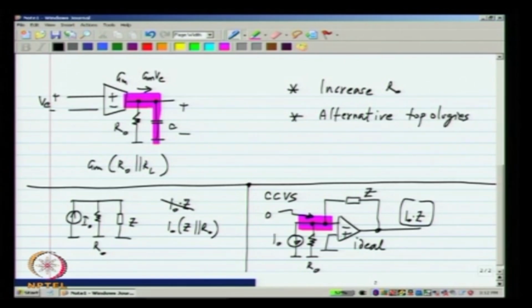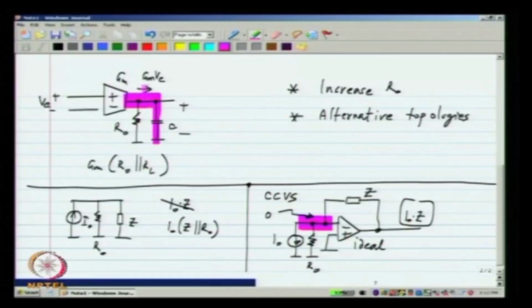So, that is why when you want to convert a current to a voltage, it is better not to simply apply the impedance across the current source, although that is possible. It is better to use a current controlled voltage source of the appropriate trans impedance value. Okay. You can clearly see that the problem at hand for us is also the same. We have a current GmVe which has to pass through a capacitive impedance. Now, we simply applied the capacitance to the output of the transconductor. That is not what we should do.